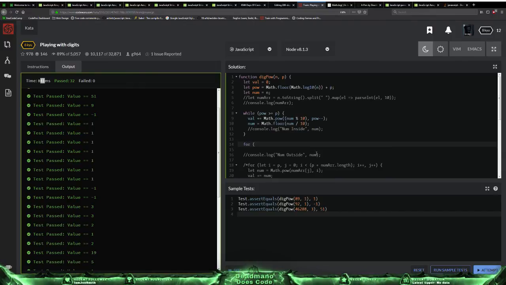I just want to see. Because if we did this again the same way, greater than or equal to p, you'd do power minus minus. Would I have to initialize p?